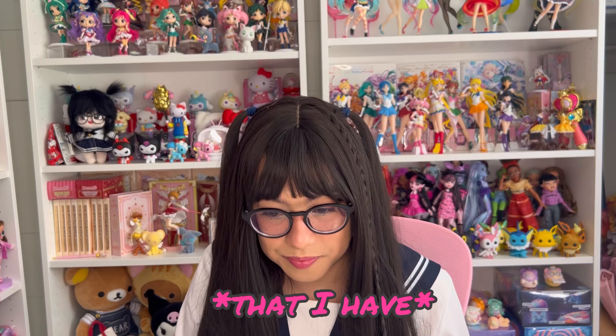I won't include blind bag babies either, just because if I go over my entire Sylvanian Families collection including all those sets, we are going to be here for a long time because I've been collecting for years. Some of the boxes are damaged or flattened, or just straight up missing, because sometimes they're locked in storage. I even had to grab some from my grandparents' house. Hopefully I'm not missing any of the families — I have so many, so let's get started.